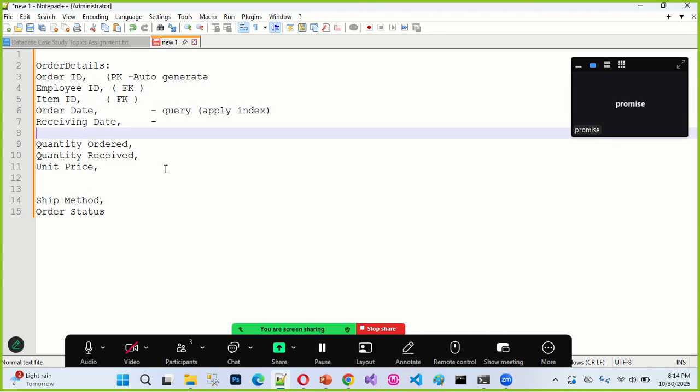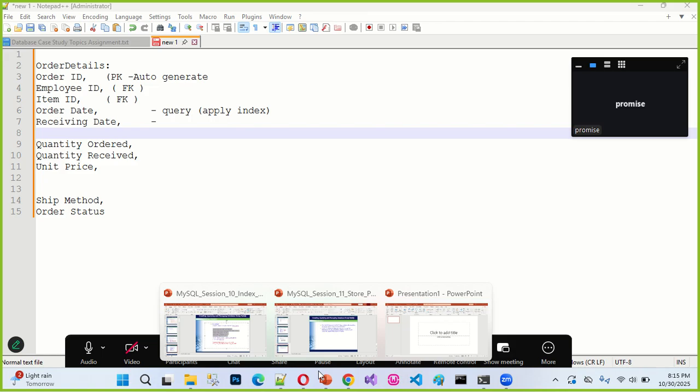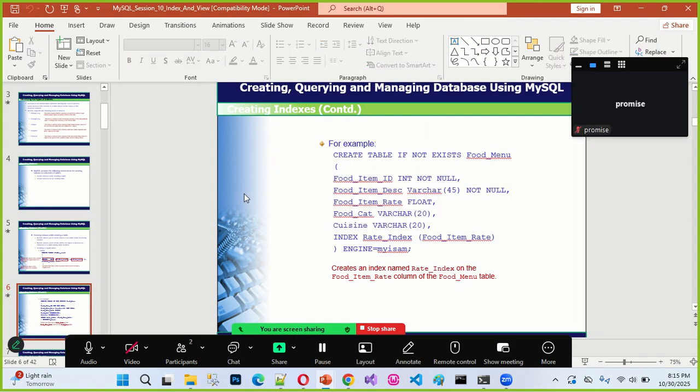So to create a new table here now, I'm going to type the command just the way you see it. Remember that the purpose of creating this table is simply because we want to see how to create the index on the existing table. Do you get it now? Just like the one they gave us there. This is a new table, they call it food menu. These are all the columns in this particular table. And after that, they now apply the index to the table here. Do you get it now?